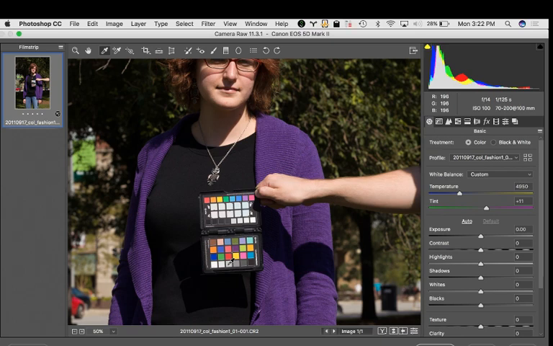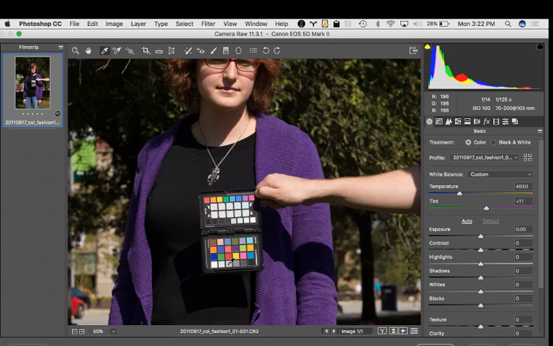So this little card built my profile to get rid of my sensor bias. I just use it to color balance my image. Now, this is perfectly neutral color. Some people like their stuff warmer. Some people like it cooler. I'm not arguing with that, but I am telling you that at this point of the game, we are at perfectly neutral color. Why would that matter in a class like this?